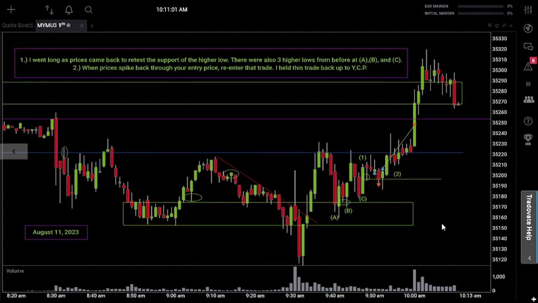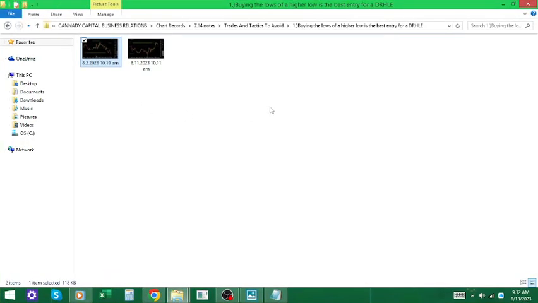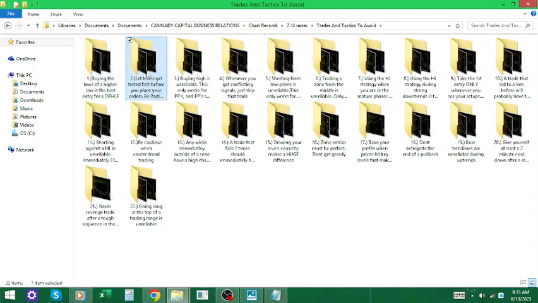So whenever you use this higher low setup, it might be so tempting to go long at higher prices because you might feel as though the level of support is too far away. Prices are not going to come and try and test those again. But I can say that maybe 7 out of 10 times prices are coming back to retest that lowest wick. So even though it seems tempting to go long at the bodies, make sure you go long at that lowest level of support that you can possibly get. Very important. So let's move on to number 2.